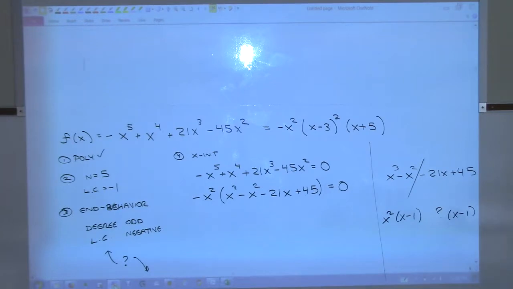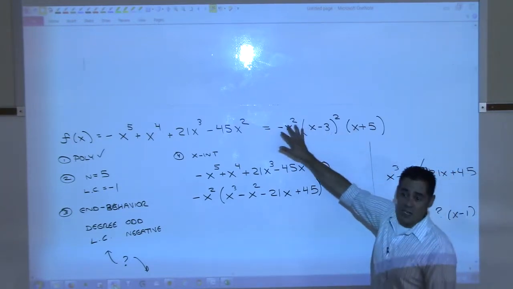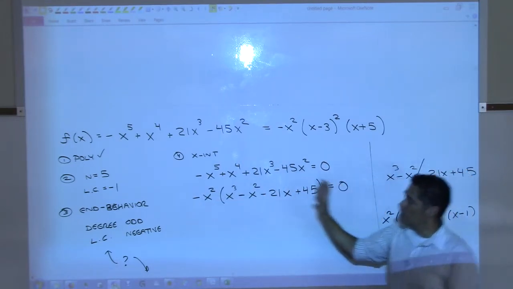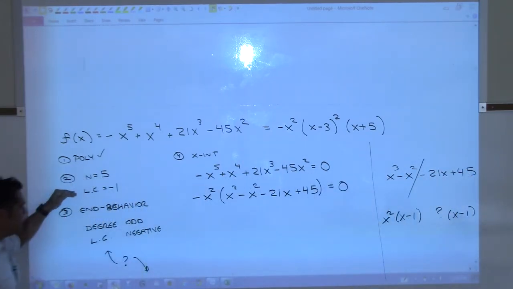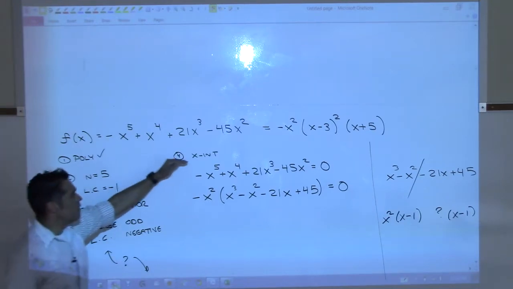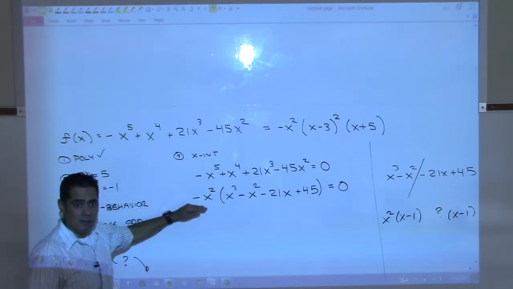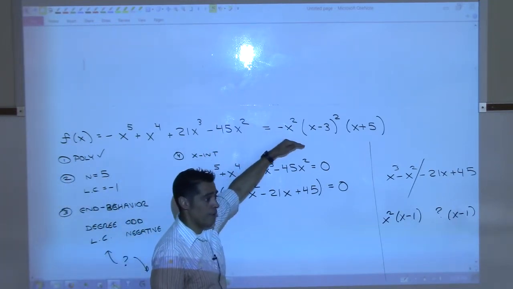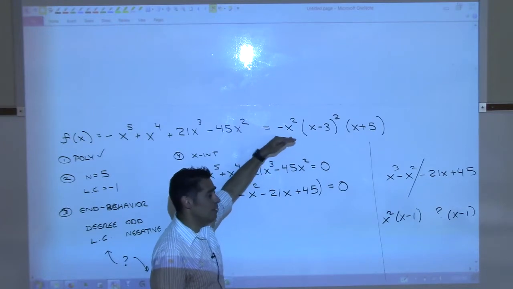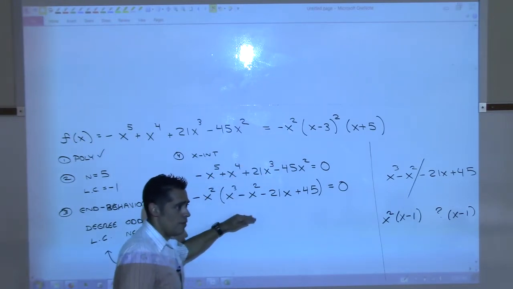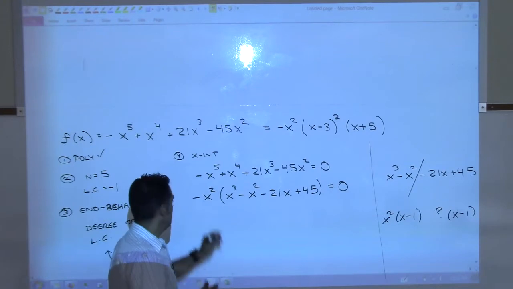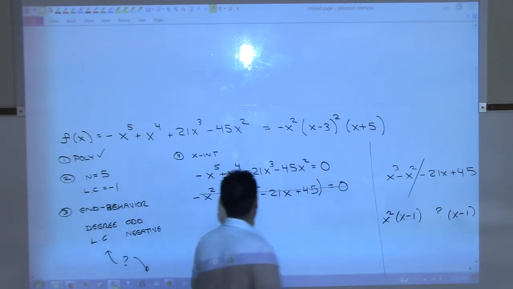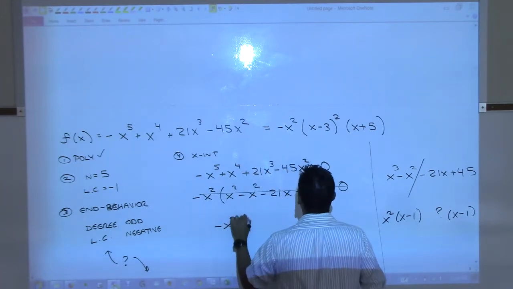So, I didn't want to give you this initially, all right, because I wanted you to see why we need it. We work through the problem, degree, leading coefficient, left right hand behavior, go for the x-intercepts, we get stuck, right? But I gave you the original function in its factored form now. Okay, so Brianna, if I give you that, now can you take on this step, right? Now we don't need this, right? We just go and we set that to zero instead. Is everyone following what I'm getting at here?